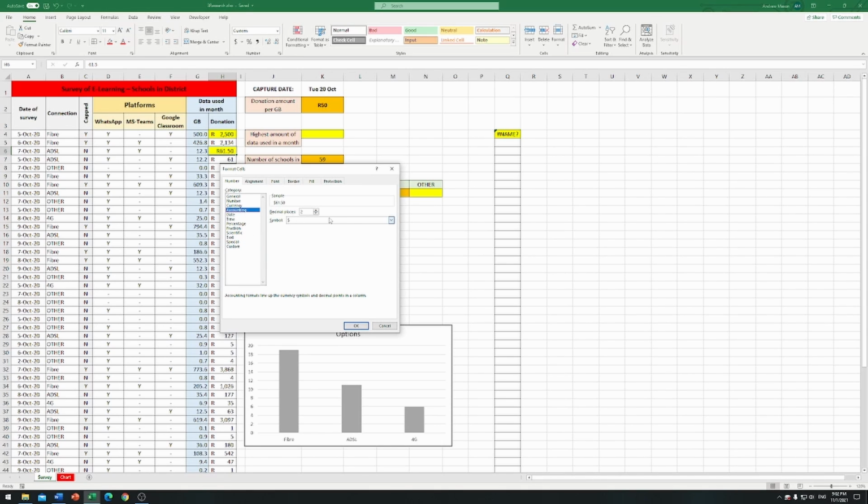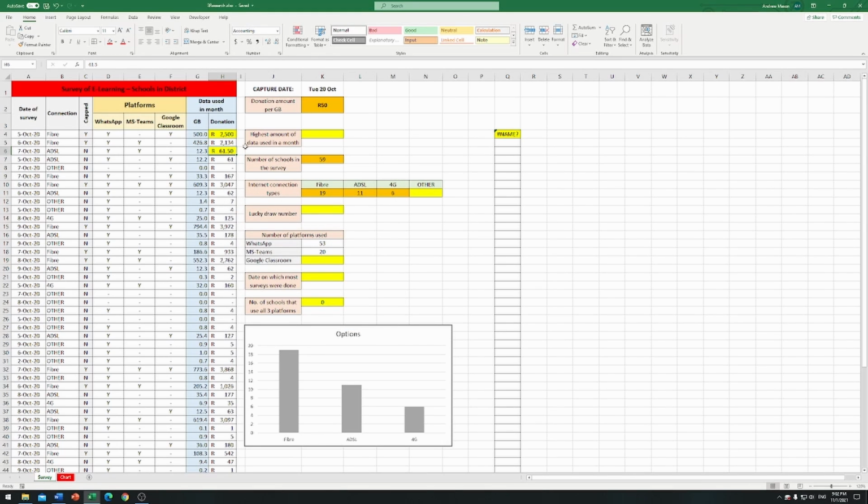If I make it accounting and change it to Rand South African, accounting usually with their format will put the Rand symbol to the left of the cell, whereas with currency, it puts it right up against it. So you can choose any of these Rands. South Africa, you can go Rand Afrikaans, Rand English, whatever. It really doesn't make a difference when it comes to currency, but you can see it's now formatted the same as all the other ones. Great.